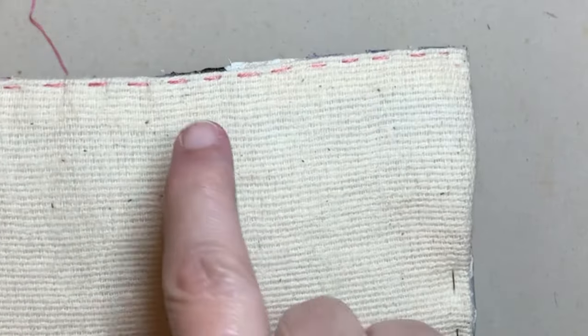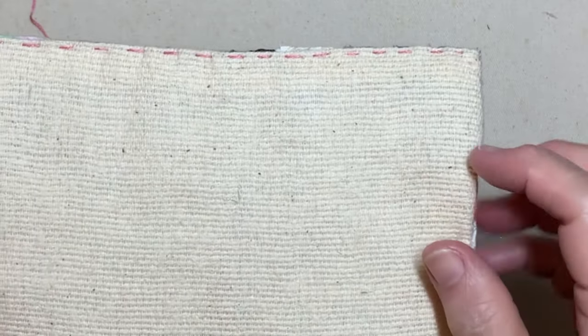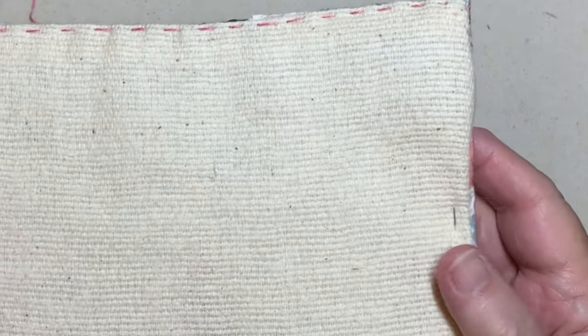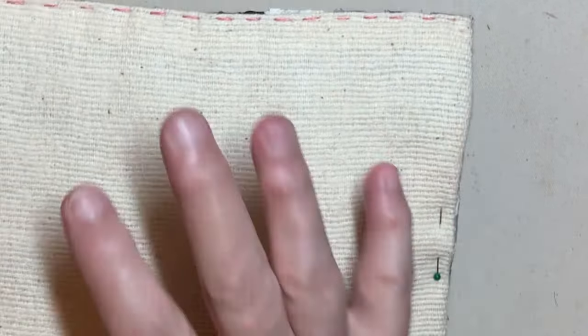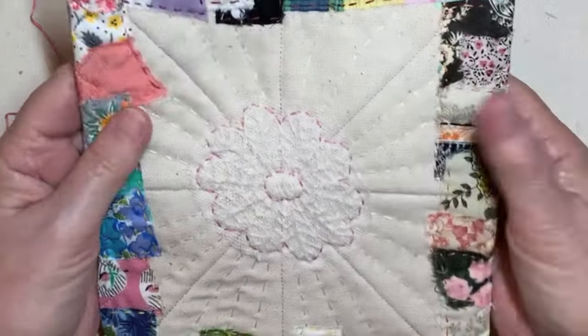I've put the first row of stitches across there with pink thread. I'm going around once with pink and then probably come around a second time with a cream color. I'm going to do two rows simply because this is going to be an object just used and put in the washing machine. So I want it to be able to take the wear and tear.